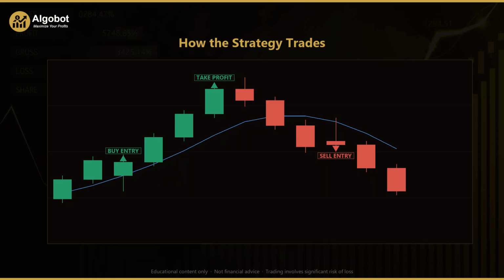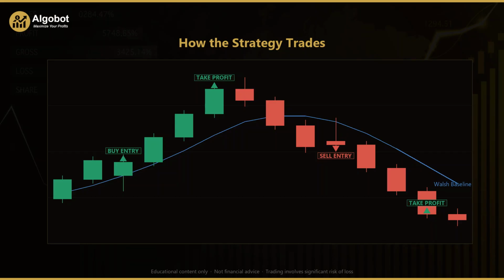Watch the reclaim candle on the middle right of the chart. Price rallies up into the falling baseline, and the candle pokes its high above the line, but it can't hold there. It closes back below the baseline with a bearish body, and it isn't overextended below the line. This is the mirror image of the long setup, and the sell entry marker appears on that candle. The stop is placed just above that candle's high, again a tight structural distance, and the take profit is projected below at the same reward-to-risk multiple.